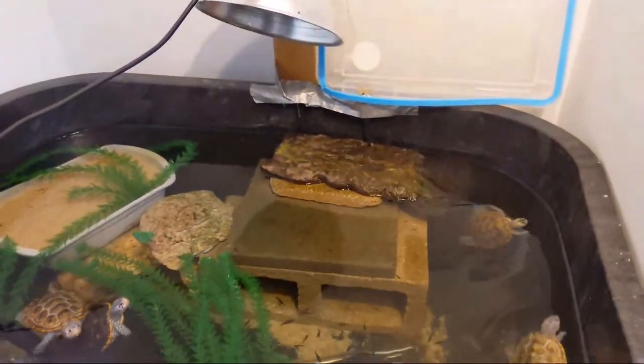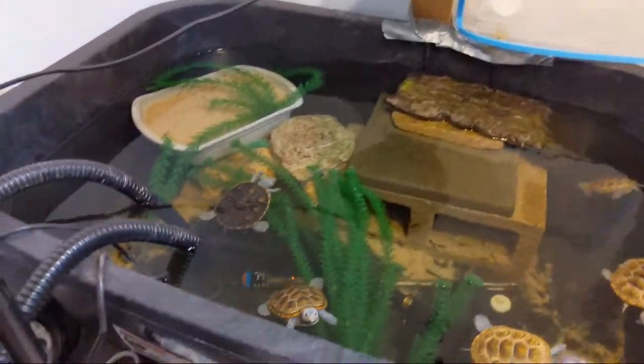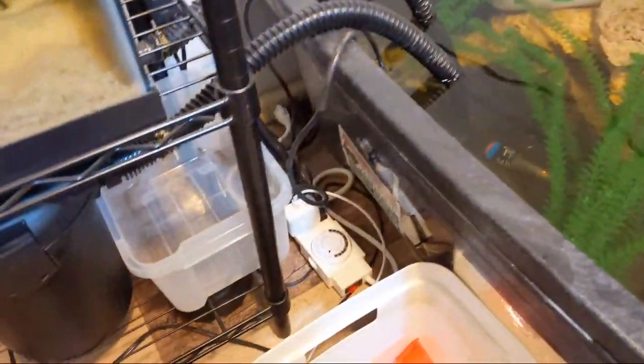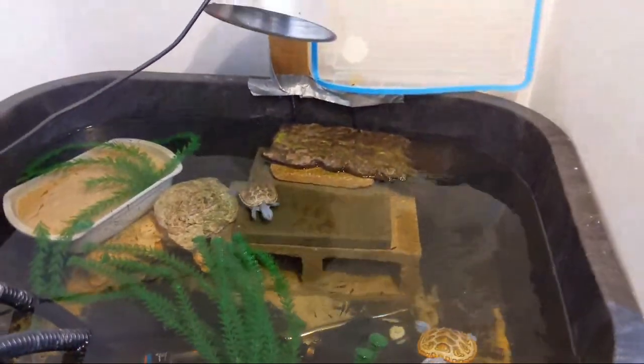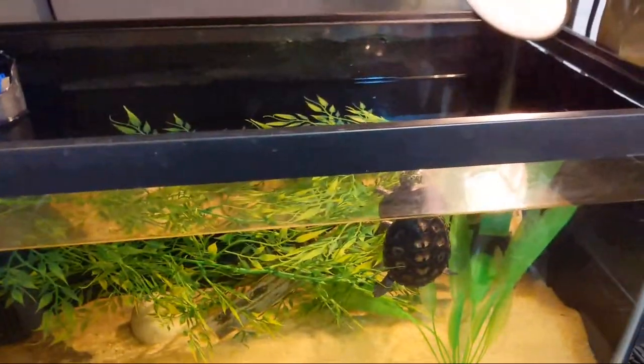Are you kidding me? Y'all, this has just been my luck this week. Wow, that timer really just turned off right now. It's like 7 o'clock. It is not even that late, and the timer just turned off. Okay, let me see if I can grab my phone with my non-turtly hand. And we're gonna throw the timer all the way around and kick it back on. This tub is gonna take a minute for that to come back on because it overheats. And this one, well, these two kick back on just fine.